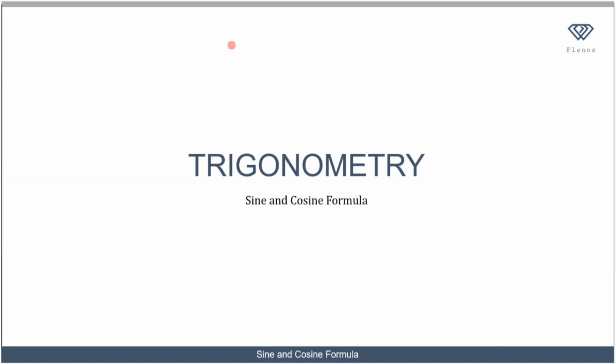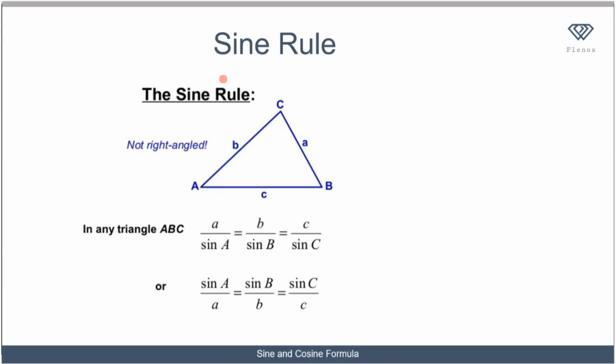So let's start out with the sine rule. Let's look at a triangle ABC, and as we've defined our convention before, the side opposite to angle A is written as small letter a, that opposite to angle B is denoted as small letter b, and the side opposite to angle C is denoted as small letter c. So when you have a triangle with these corresponding lengths and angles, we can write that a over sine A is equal to b over sine B is equal to c over sine C, and you can write the reciprocal.